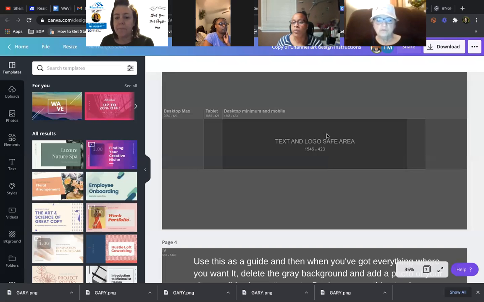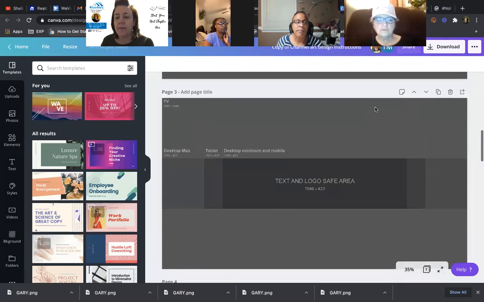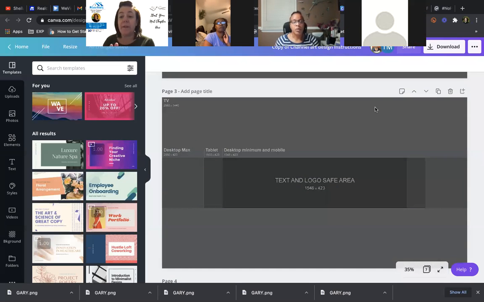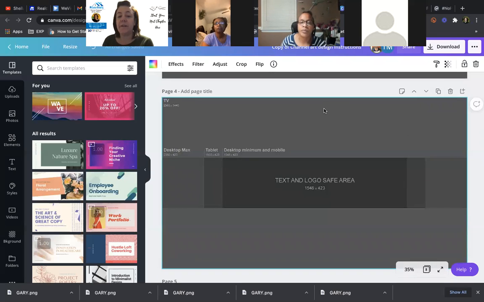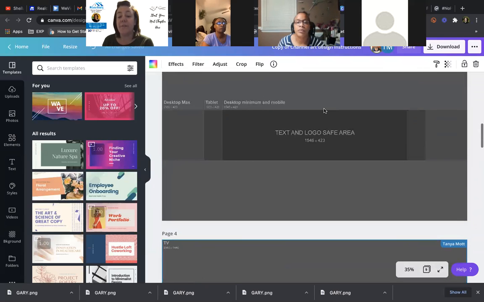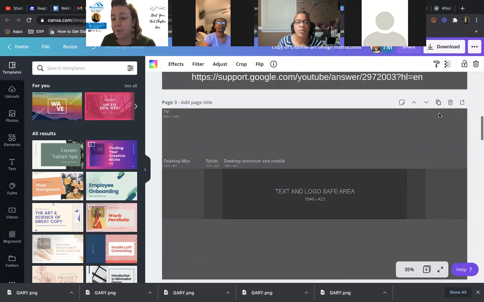Okay. In order to keep this particular template good in case we want to use it in the future, we're going to go up here to this double paper and click on it to give us a duplicate page of that particular page. Where did you go? Up to the top right where the two pages are, it says duplicate page. You just click on that, and it gives you a second page of what that is.